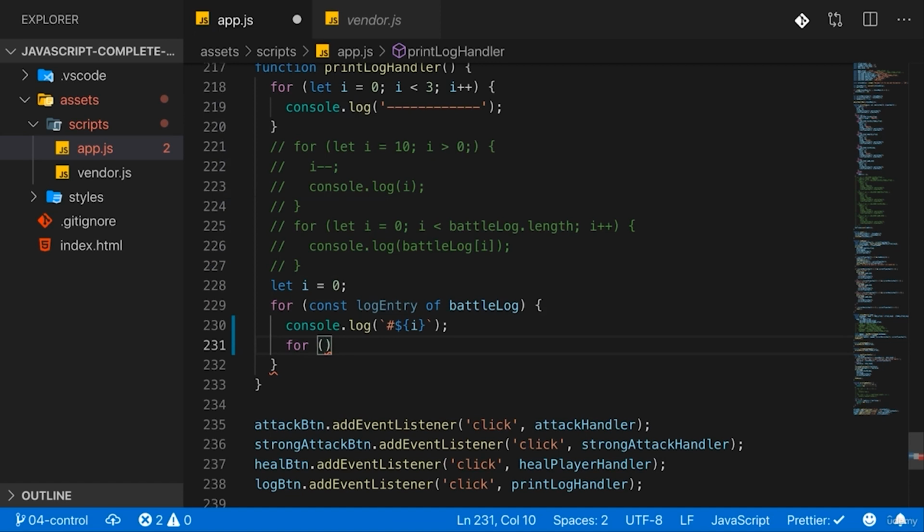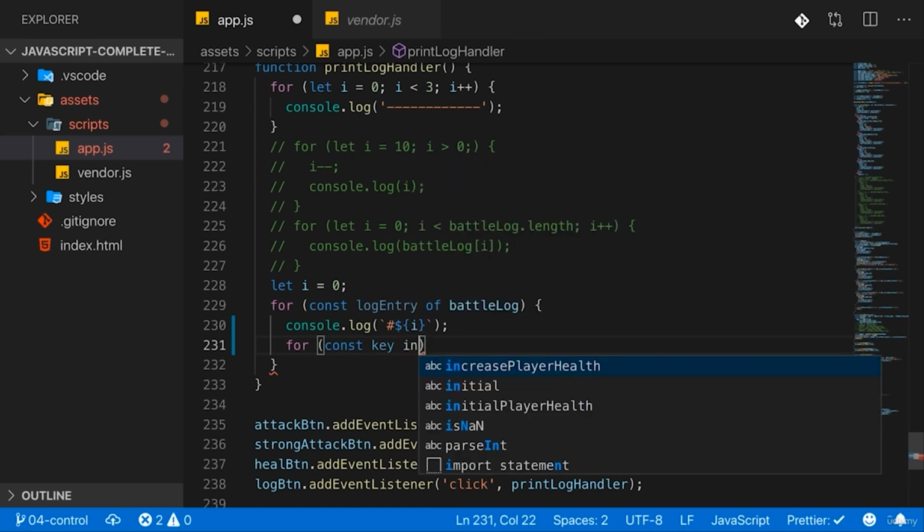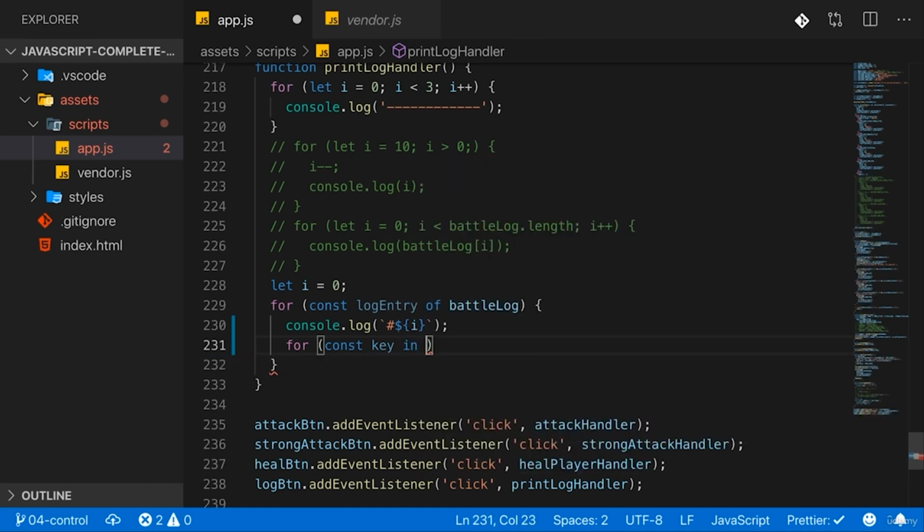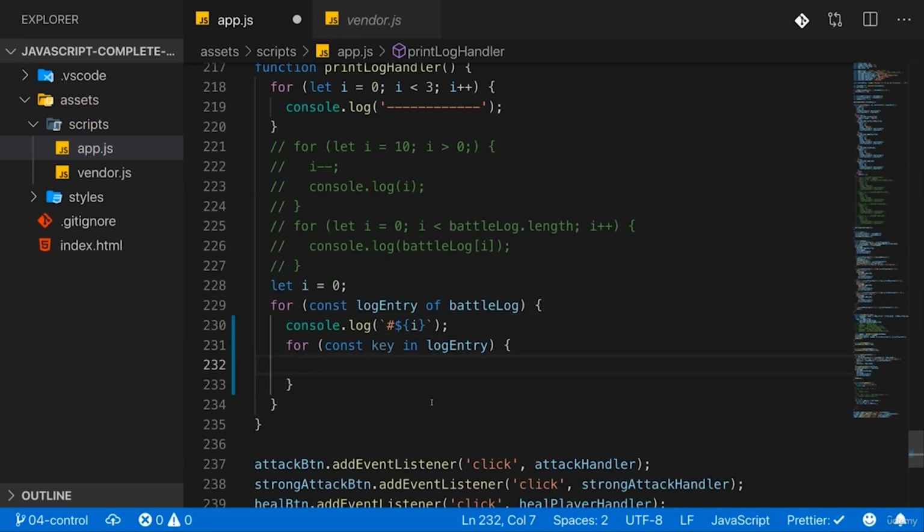It looks a lot like a for of loop. You create a constant because just like with the for of loop, this constant is recreated for every iteration. And then here we get access to the key. You don't have to name that key. You can name it whatever you want. You could name it property, whatever you want. I'll go with key. Then you use the in keyword and then your object, either created in place, just as you could create an array in place here if you wanted to, or more often, you refer to some variable or constant which holds an object. So in this case, logEntry. And then you have curly braces and your loop body.